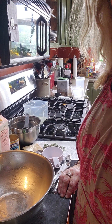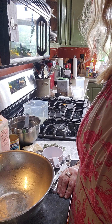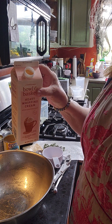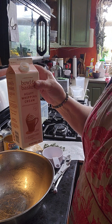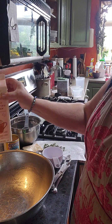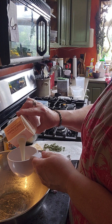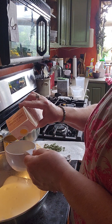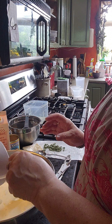Hello, today I'm making ice cream for the holiday weekend coming up — it's going to be chocolate mint chip. You're going to need some heavy whipping cream. I didn't have time to go to the fresh local farm for their cream, but do indulge in that activity. You're going to need two cups of heavy whipping cream, and I always say chill the bowls and chill the beaters. You don't need an ice cream maker — this is no-churn ice cream.